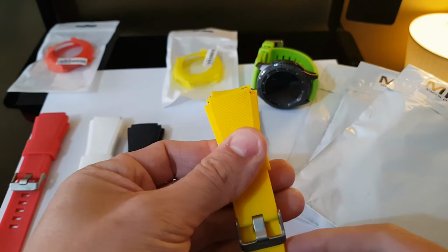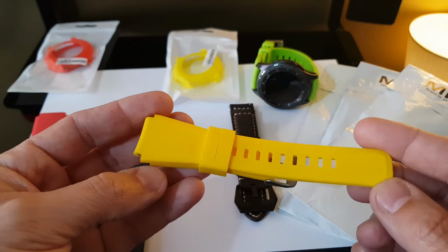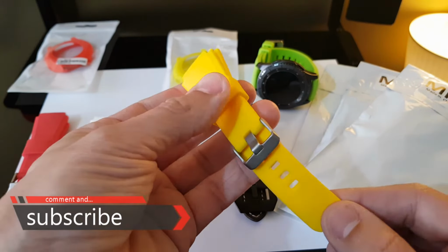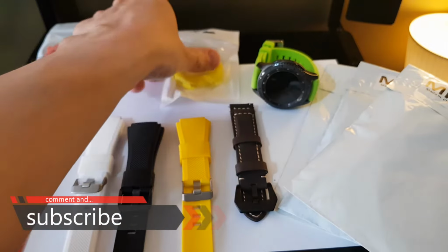Then we have the yellow one, which looks awesome as well. I actually matched this one with the yellow Ferrari face, and it looks really, really nice. I've actually had compliments for that. People really love it. You can check that out as well on Instagram.